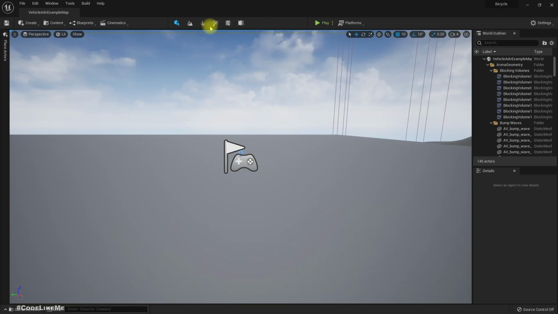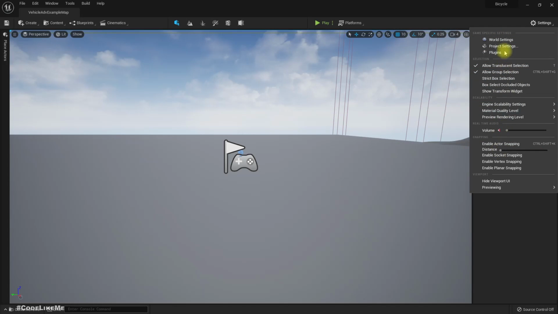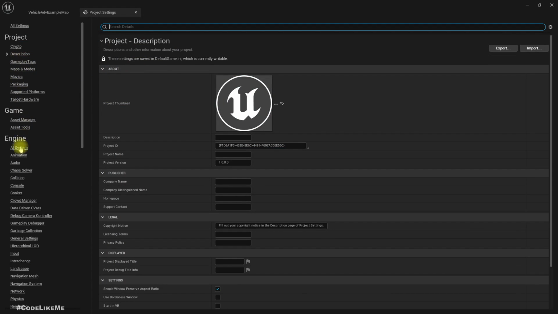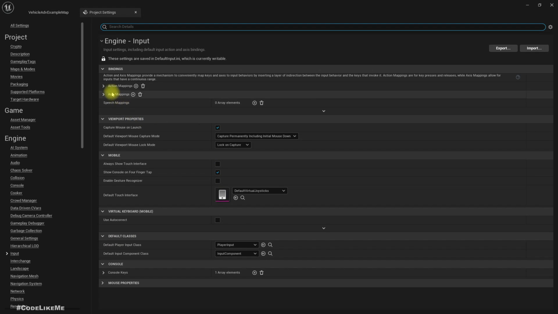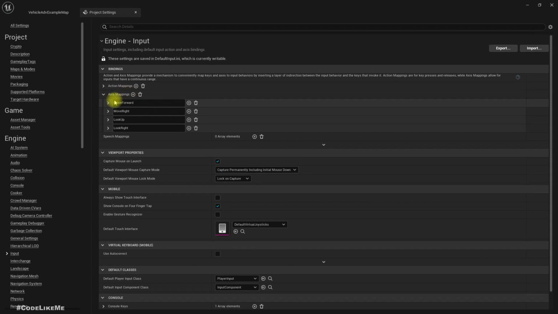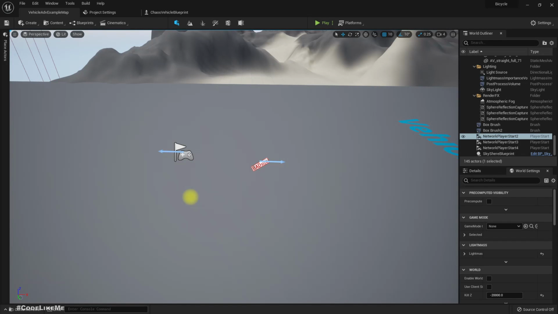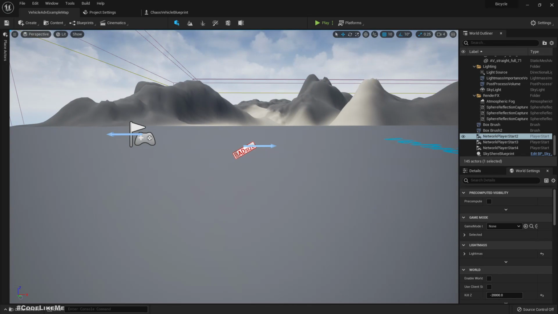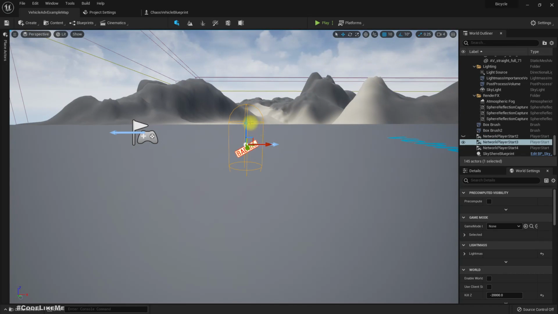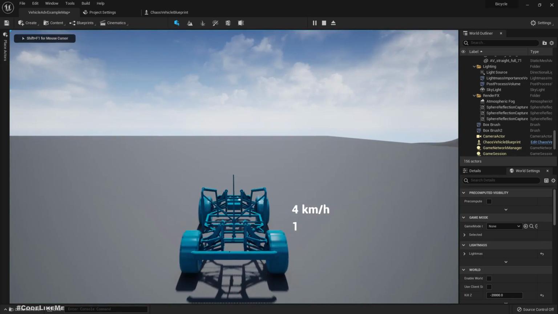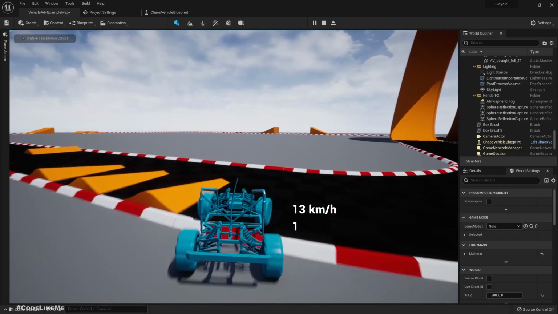It's not moving. Why is it not moving? Let me check the input settings. Yeah, inputs are there. Well, this has a bad size notification. Let me move this up a little bit and play. Oh, now it's moving. Okay.